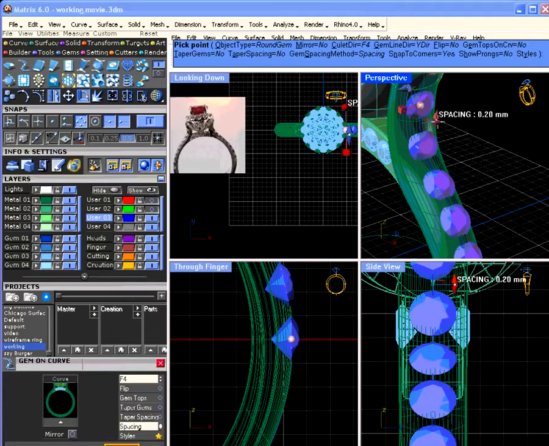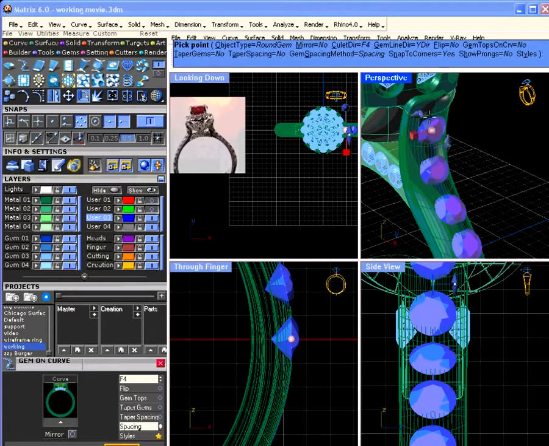And spacing, and what size do we got here?